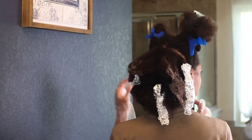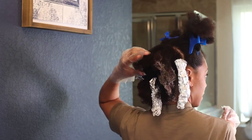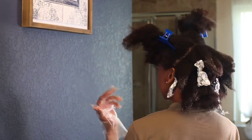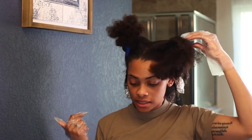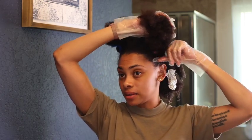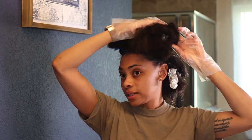Okay, so this is what the back looked like. I think I got everything with at least a little bit of dye on it. And then I have a few pieces in the back with the foil and stuff. So now we're gonna head to the front sections. This is actually going a lot quicker than it did last time. So we're gonna have to see about this and what it looks like in the end.